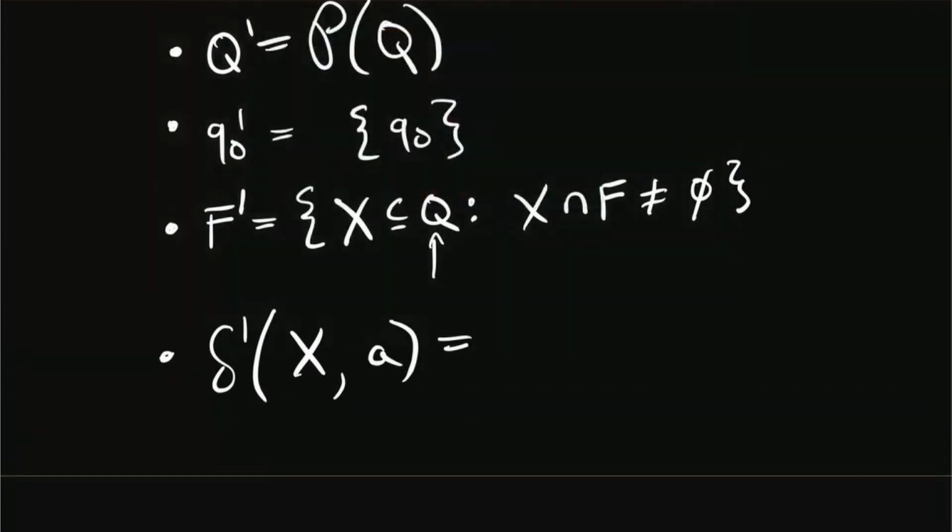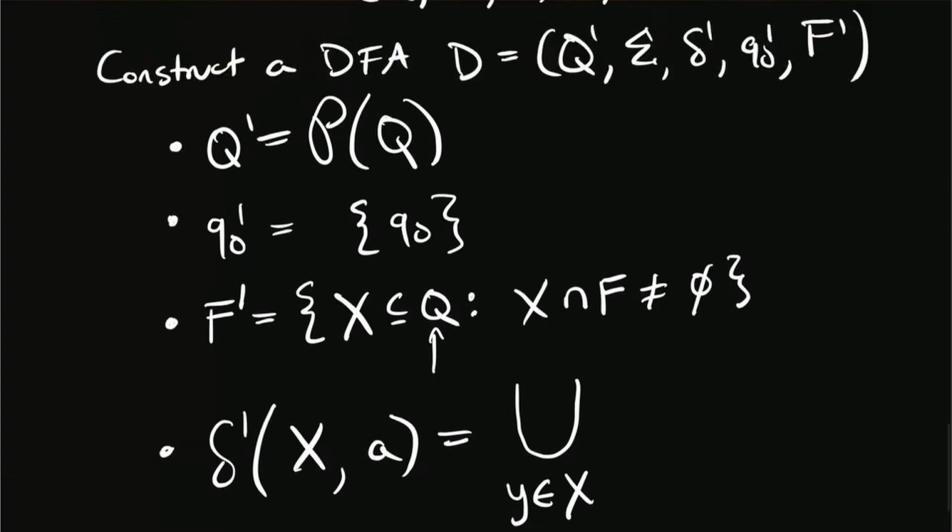So what we're going to do is, well, X right here is a set of states, okay? So then, for that reason, we need to look at the union of every, let's do a different notation to make it easier to read. Let's look at a state Y in this set X. So each Y here is going to be each of the states in turn, figure out where to go for each individual Y, union the results together.